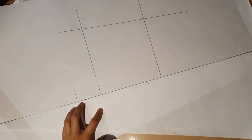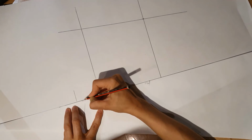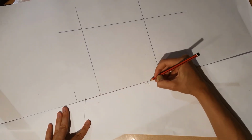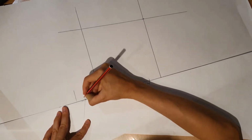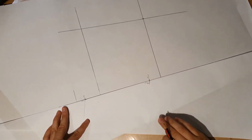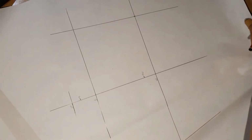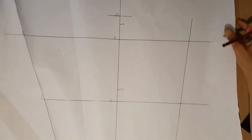And then take your pencil and mark where your front bust line comes onto the centre line and your front waist line comes to the centre line. I'm just going to mark those marks so that I know what they are. And then you do the same with the back.